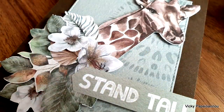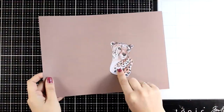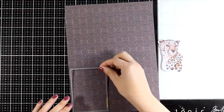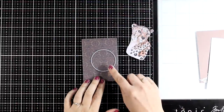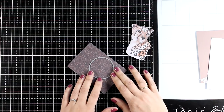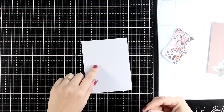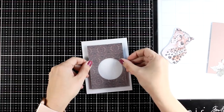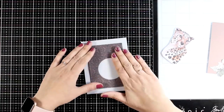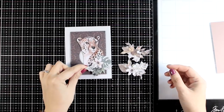So let's move on to the third card, and this time I'm going to play with a leopard. You see, again I'm placing it on top of pattern paper to see if it stands out enough. I decided to go with a busy one because although it has some pattern, it works just fine. So I cut out a panel using my rectangle dies. I also cut out a circle on that panel. And now I have a little window where I can pop my animal inside.